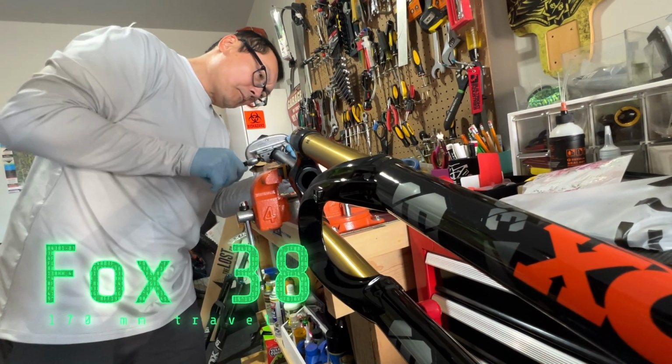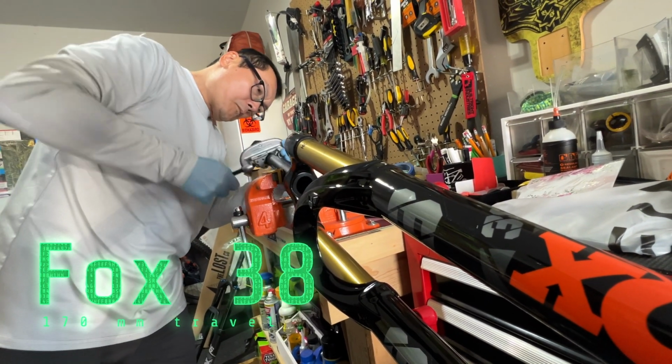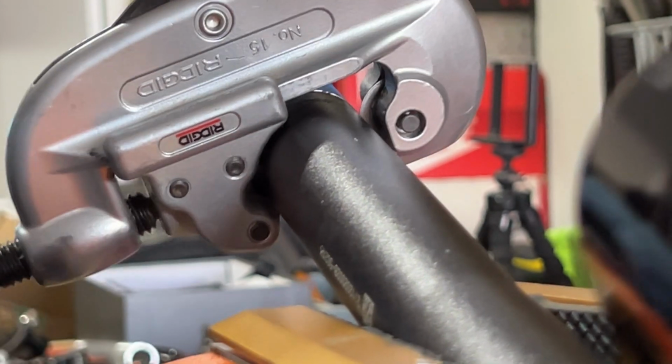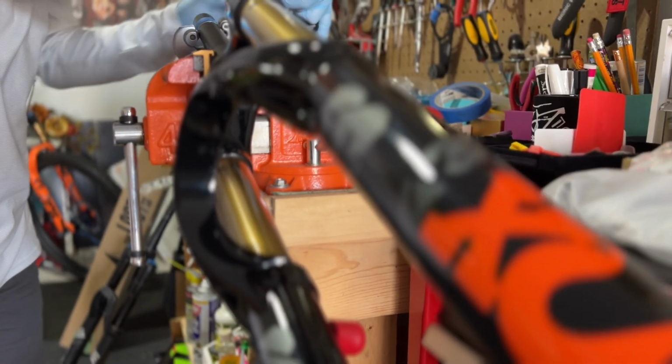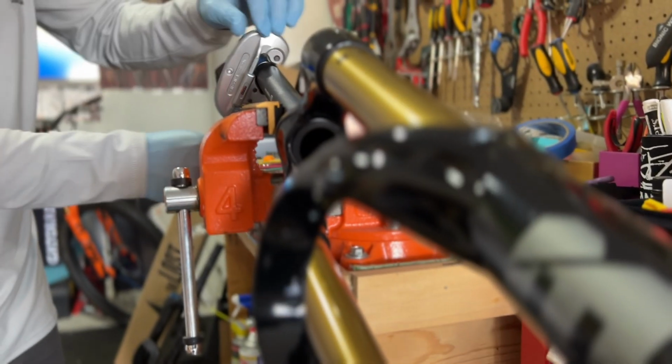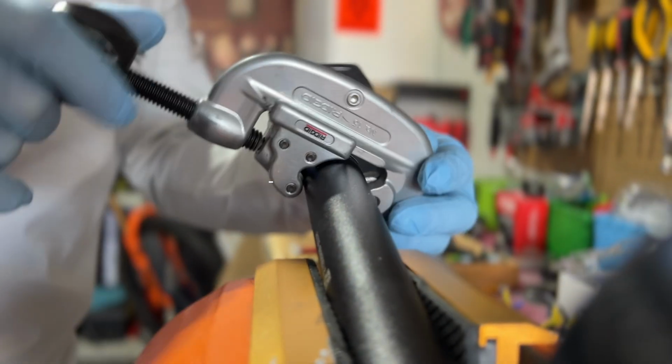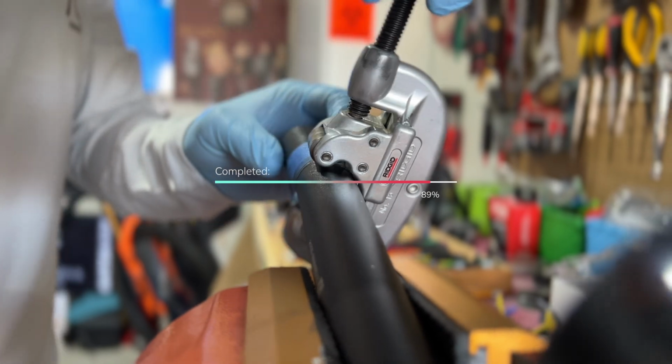Stevo got a Fox 38 for his Turbo Levo. Later we got the main mechanic, which is the mayor of Sugarland MTB Trail. For now, let's cut that steerer for Mighty Stevo.